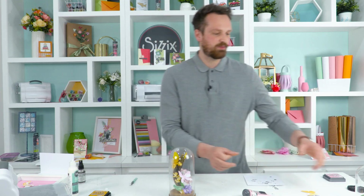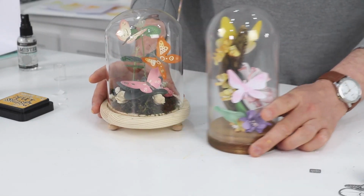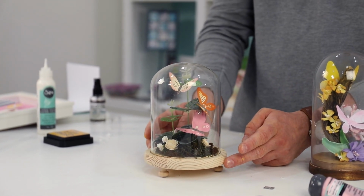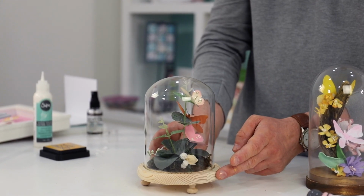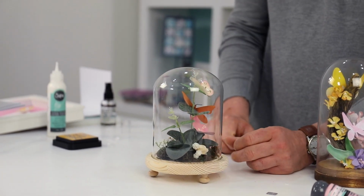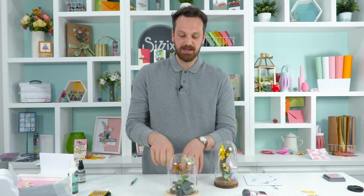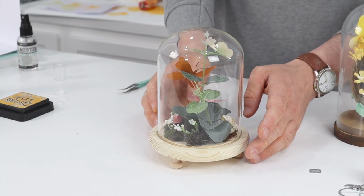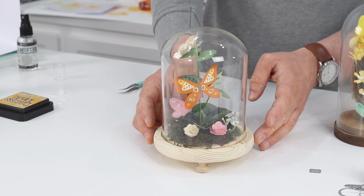But here's another one that we've built up. And in this one, we've even included some metallics as the patterns on the butterfly's wings. I just think that's gorgeous. And again, all this is just a little bit of a fake plant, the leaf of a fake plant that I've just stuck down, put a bit of moss around the bottom, and then it's the butterflies on there that make this come to life. And it's just been really fun to make.